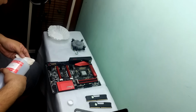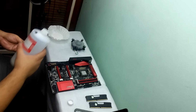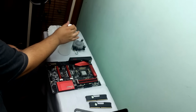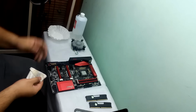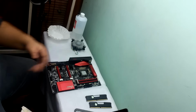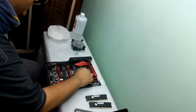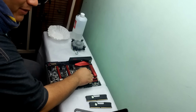Like I said, you can use 70% isopropyl alcohol that you can buy from pharmacies. A lot of people use those. They don't have a lot of problem with it. A lot of people use Q-tips or tissue papers or paper towels. There's no problem with that, but usually paper towels leave residue onto the CPU or fan themselves, and those don't help.